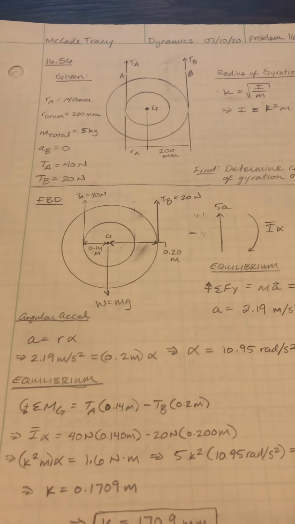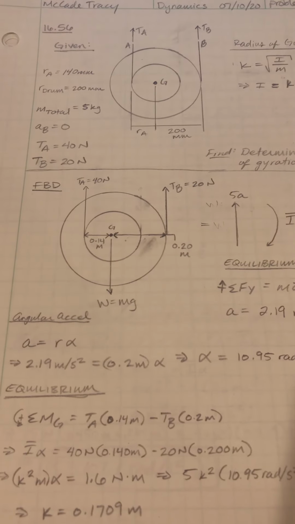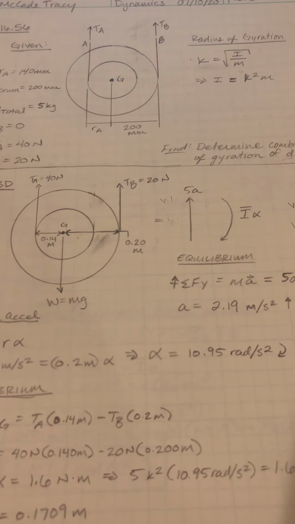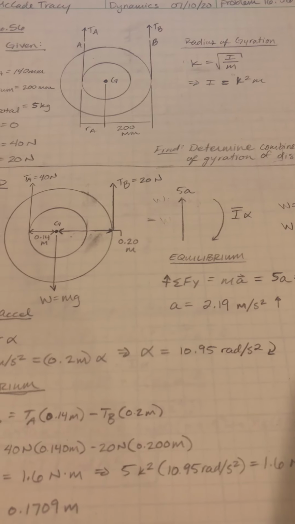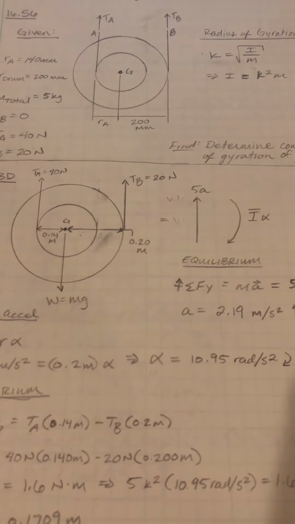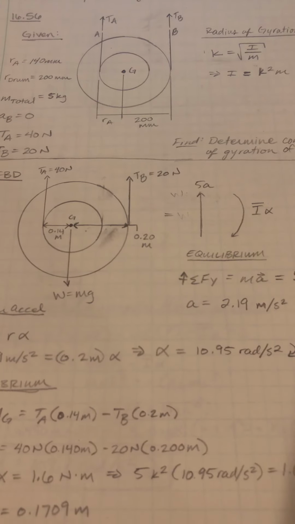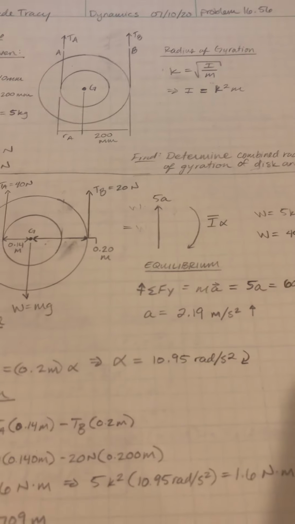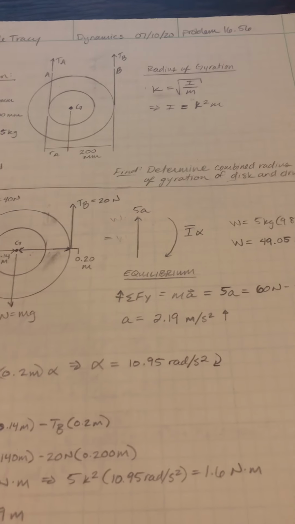So drawing a free body diagram of the drum and disc, then setting that equal to our mass times acceleration from point G. Oh, this is kind of odd, but it is moving in the vertical direction, and so our mass, or the 5 kilograms that this entire system weighs, is moving in the positive y direction, and we have the angular direction of I times alpha.